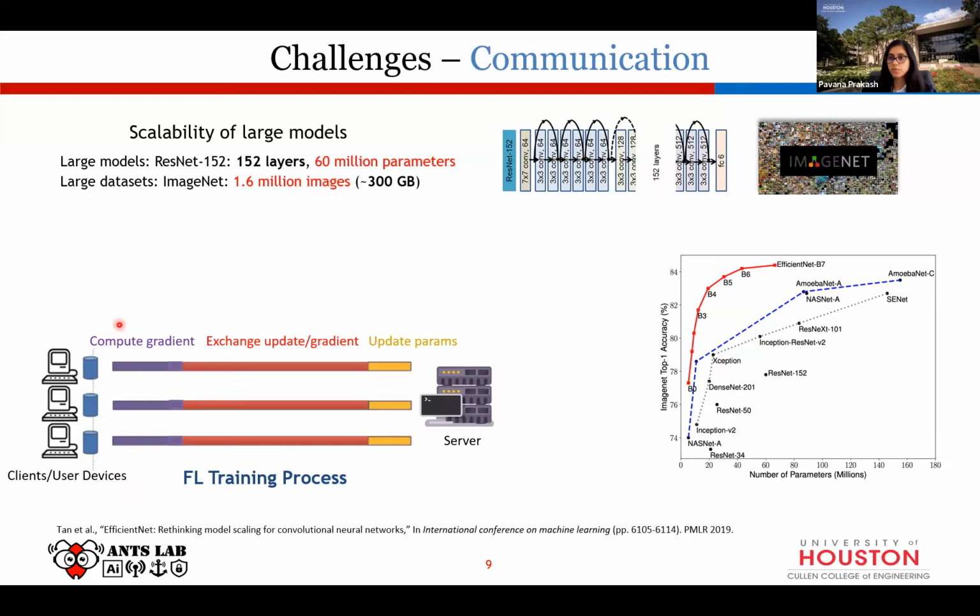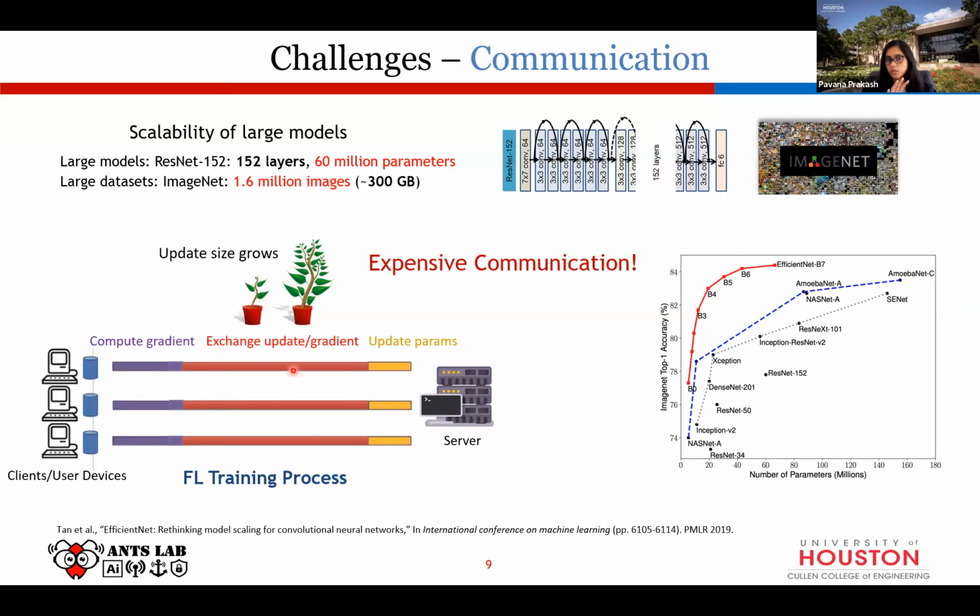In federated learning, because we first compute the gradient and then exchange these updates with the server, as you use a bigger deep neural network, the update size created per round keeps increasing. This means that the time, resources, and everything you need for communicating this update is going to increase a lot, so the communication can get very expensive.